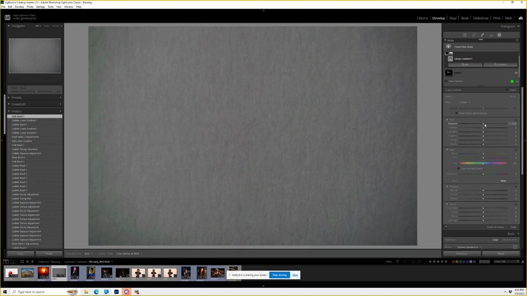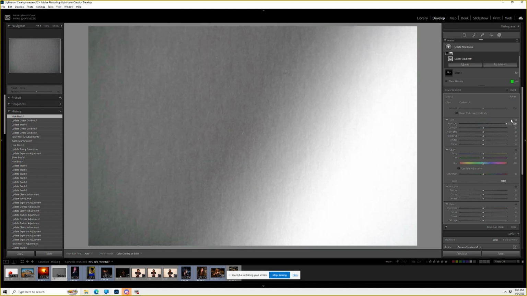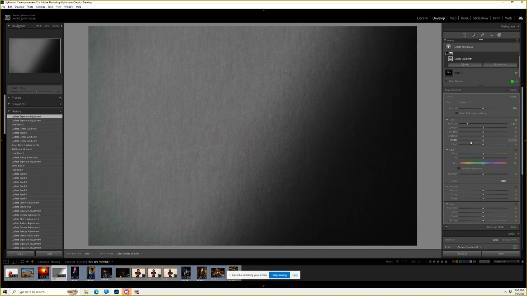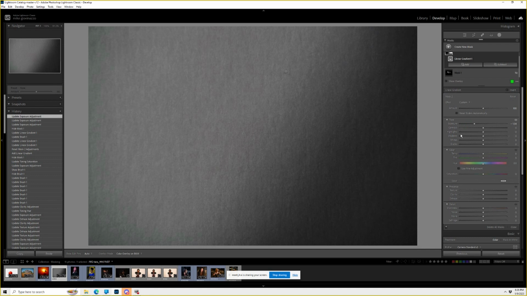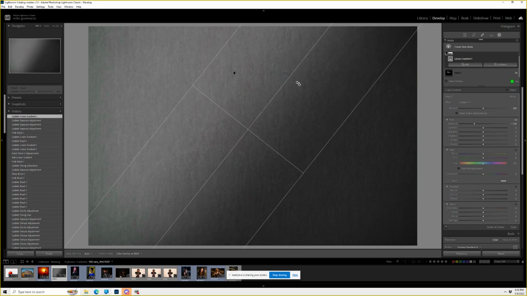So if I want to make this a very bright exposure, that would be 100% over here up to about here. From here, it would go from 100% down, down, down to 0, and continue to 0 all the way along. So if I wanted to just add a little bit of a darkening in the corner, I could just turn around and just do this, and now all of a sudden I'm darkening the corner, or a little bit, or a lot, and so forth. And so this acts very much the same way as the other brush. I can have a choice of moving it, I can rotate it a little bit.